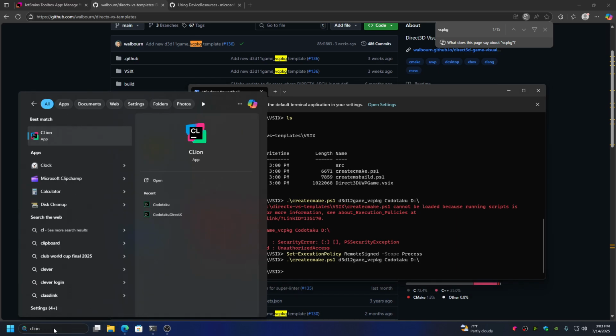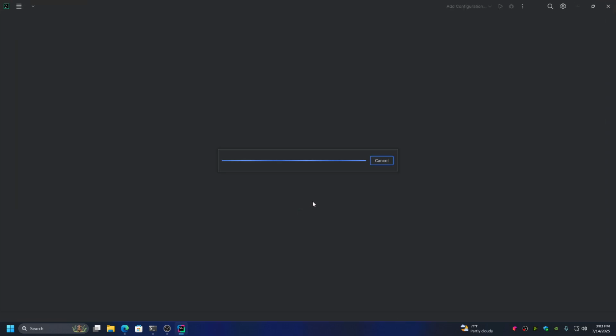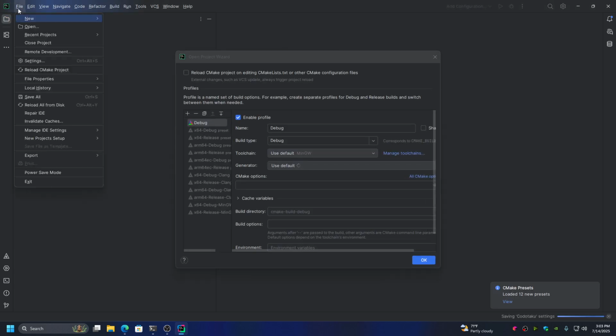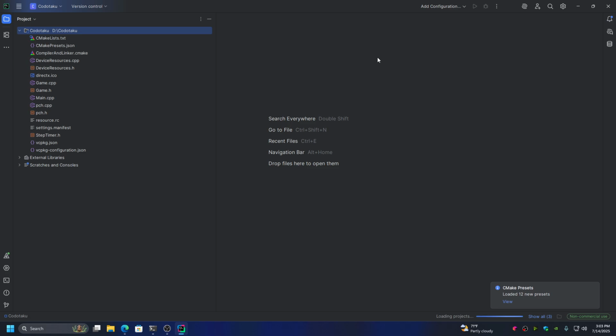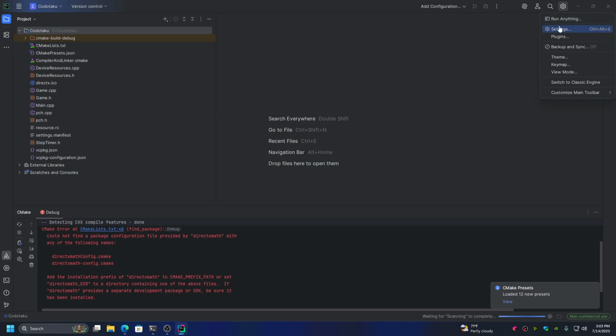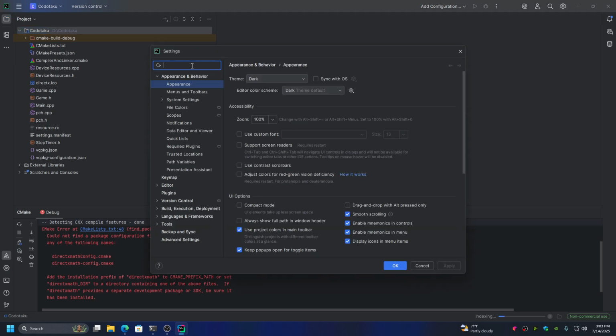Now let's open up our beautiful CLion. All right, you could also use, of course, what the heck happened here? Whoops. So anyways, let's go to here, I guess. No, let's go here, settings, CMake.